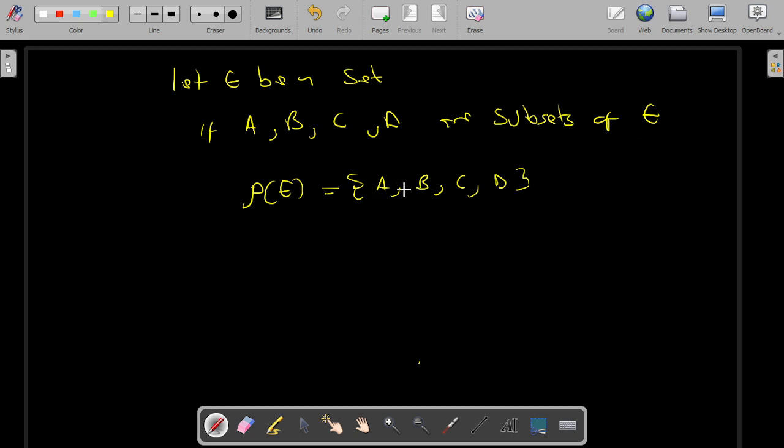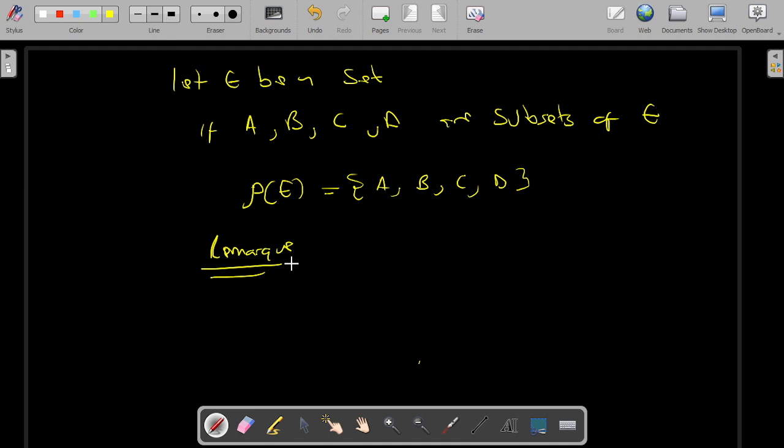Remember that all the elements or the members in this case are going to be sets. They are not individual numbers like 1, 2, and 3. No, these are sets. Another thing that you must have as a remark is that this set is not going to be empty. This is actually known as the power set. So the power set is not going to be empty. Why? Because whenever we're talking about subsets, the empty set is a subset of any set, and the set itself is also a subset of itself. So basically, the power set is going to have two trivial subsets, just from the idea that we are talking about subsets.